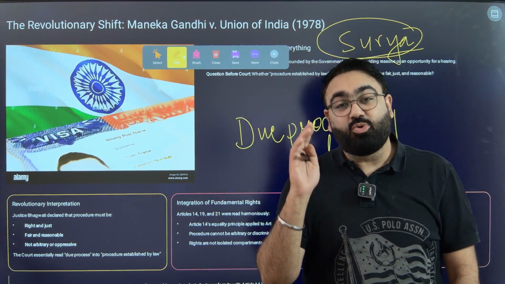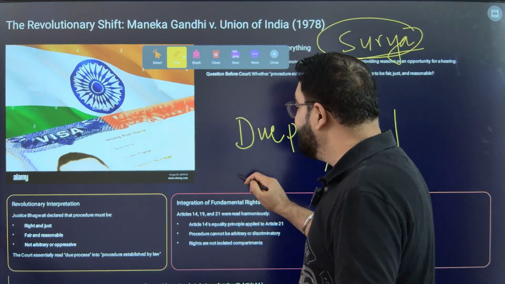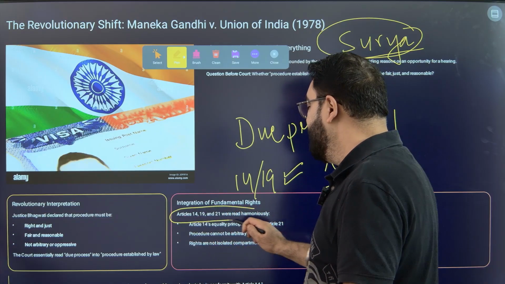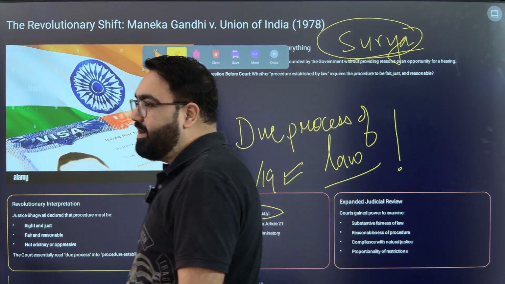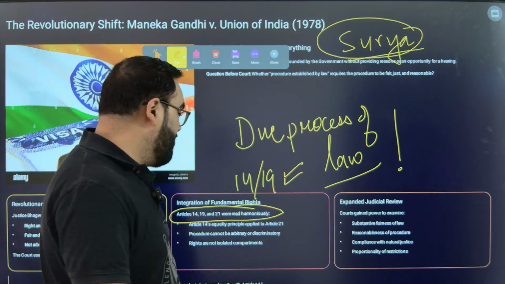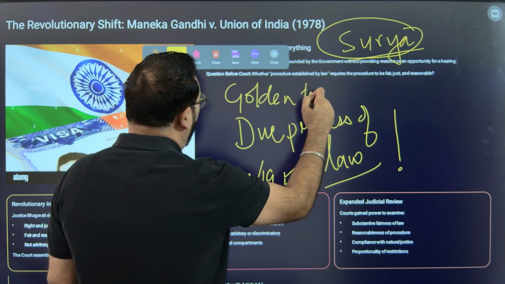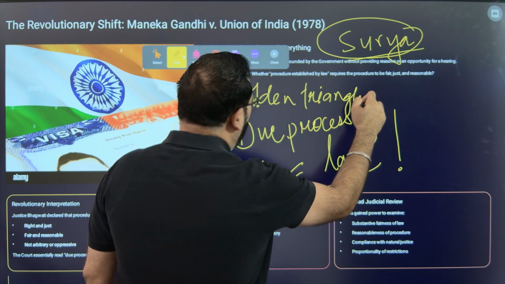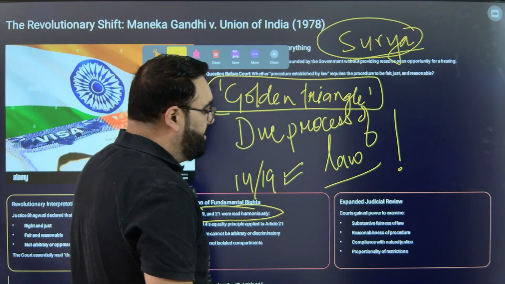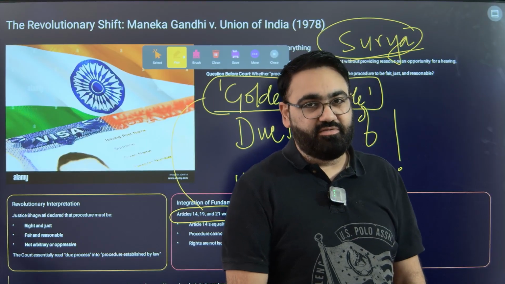Supreme Court said Article 21 can only be upheld, can only be protected, if Articles 14 and 19 are also protected at the same time. Article 21 cannot be read alone randomly. Articles 14, 19 and 21, as per the Supreme Court, these three formed the golden triangle of the fundamental rights. And these three have to be seen, read and understood together in order for them to actually preserve the personal liberty of the individual.